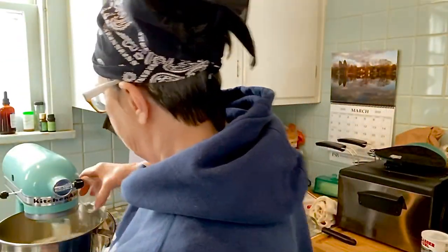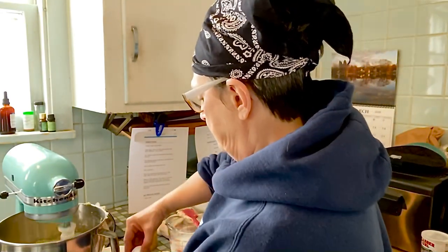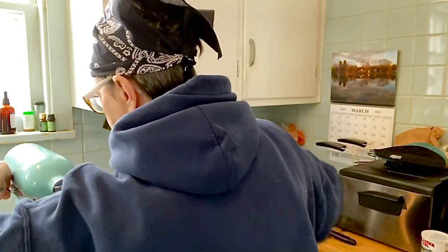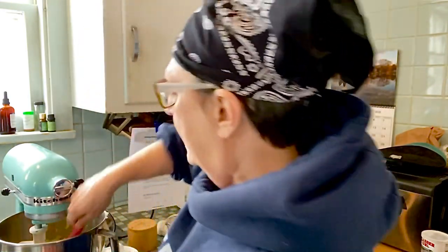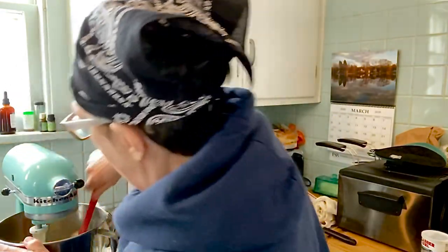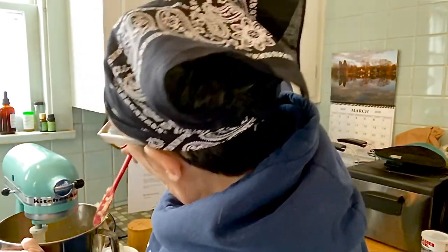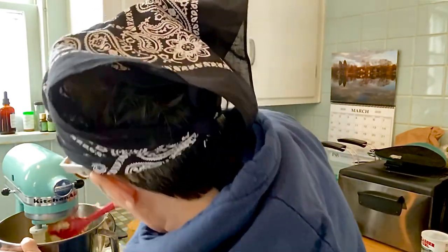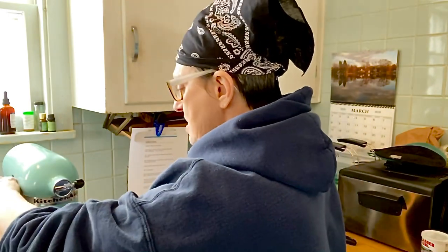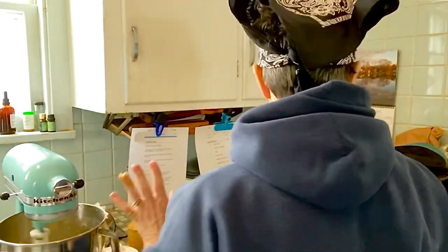Okay, so this thing looks like it needs another egg. Then we have 1 more egg. Okay, so now we're gonna stop after we added that egg. We're going to use our spatula once again. Okay, and we're gonna get all those ingredients off the bottom so that they aren't all congregated down there, having a party amongst themselves. So there we go. I'm gonna increase the speed now because I really want to get this moving.